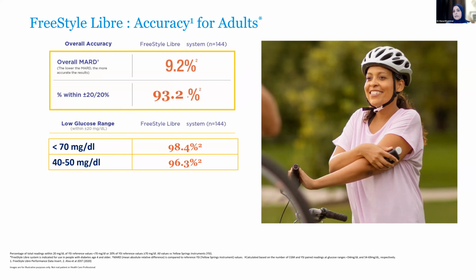Here, for the accuracy, we have evaluated the sensor in pediatric and in adult populations. To start with, the adult population, with the numerical accuracy. What do we mean by the numerical accuracy? It's something called MARD, or mean absolute relative difference. This is the average of difference, or in other words, the accordance between the lab and the sensor based on a large number of data points. And we call this the numerical accuracy. So for the adults, based on data from 146 subjects, 18 years and above, the majority were type 1, and all of them were on either MDI therapy or pump therapy.